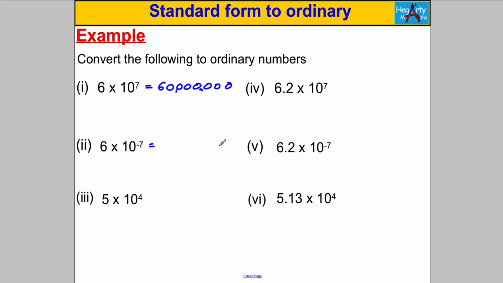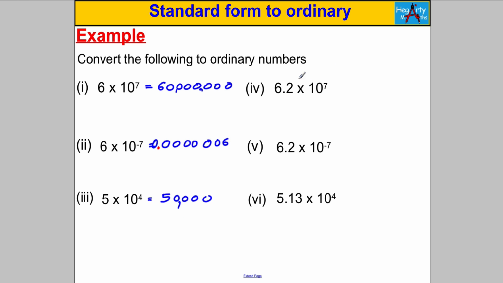I know it's going to be a small number, so I'm going to write my 6 over here. And this negative 7 is telling me I have 7 zeros before this 6. 1 0, 2 zeros, 3 zeros, 4 zeros, 5 zeros, 6 zeros, 7 zeros. There you go. And your decimal point must go right there. What about this one? Well, I'm going to write, it's a big number because it's to the positive 4. I'm going to write my 5, and I'm going to count myself 4 digits after that. 1, where I put a 0, 2, 3, 4, put your comma in there, and you're done.